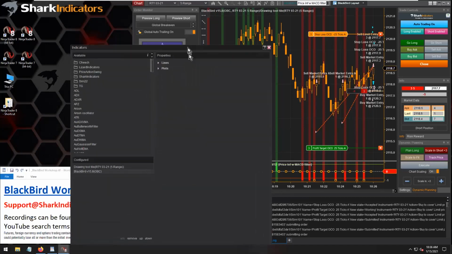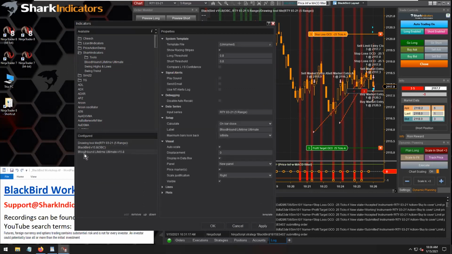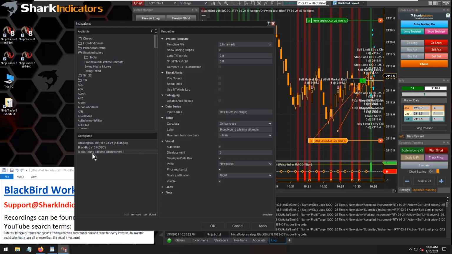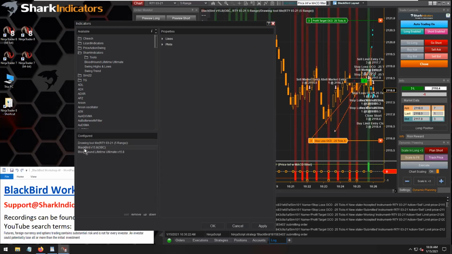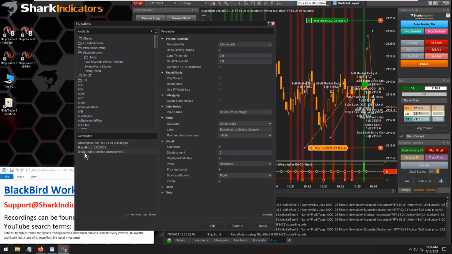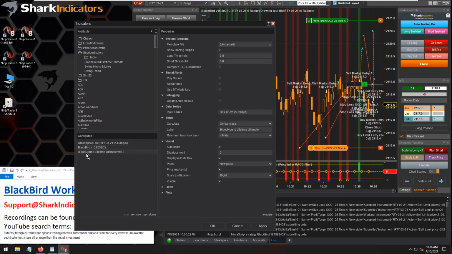So that will help you differentiate between BloodHound as an indicator, BloodHound independent of itself, running on the chart, and BloodHound running through the BlackBird strategy. So we changed the name so that you can easily tell which of these BloodHounds is running inside of BlackBird and which is running as an indicator by itself, right?